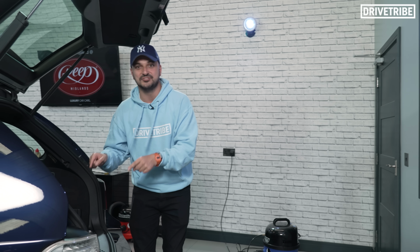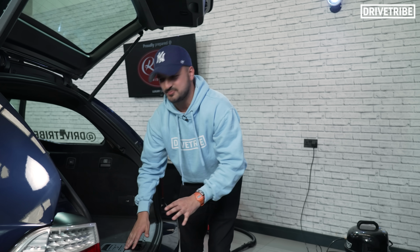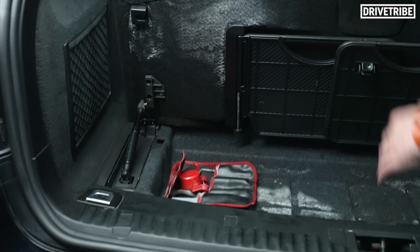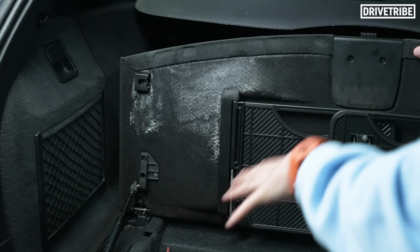But this, for me, is the worst bit of the interior. Ironically, an entire bottle of G-Technic from a few weeks ago spilled, and I was wondering what the smell was. It was a really nasty stain, this white stain on the boot floor. I thought it would come out, but I think it needs a proper wet vac. And it's gone underneath into this little tool bay here, these nasty white stains. So it will be really good to get those wet vacced and get this boot looking as good as it should.